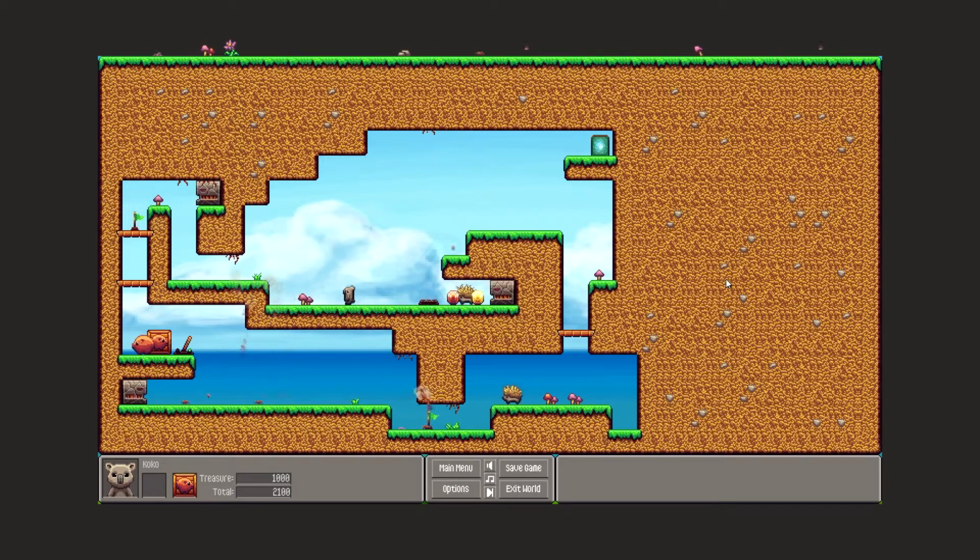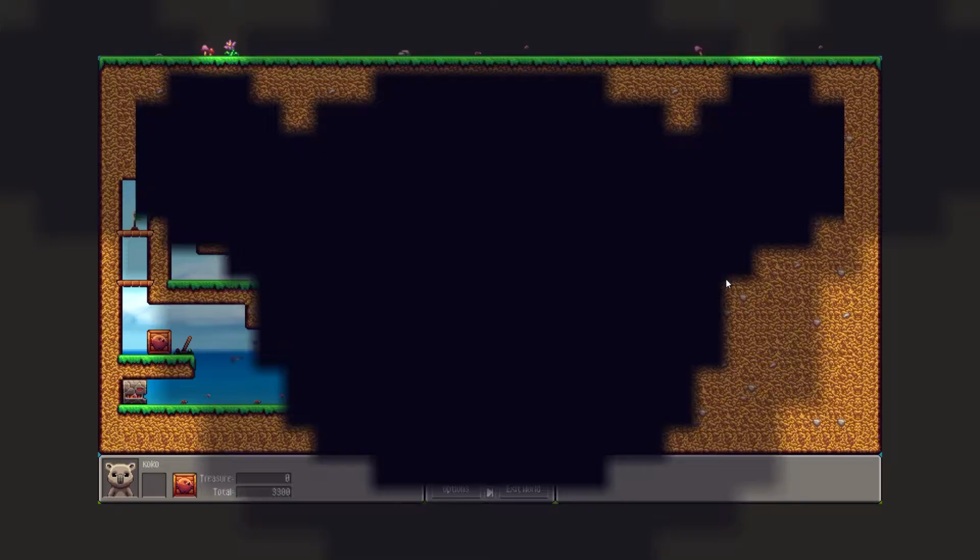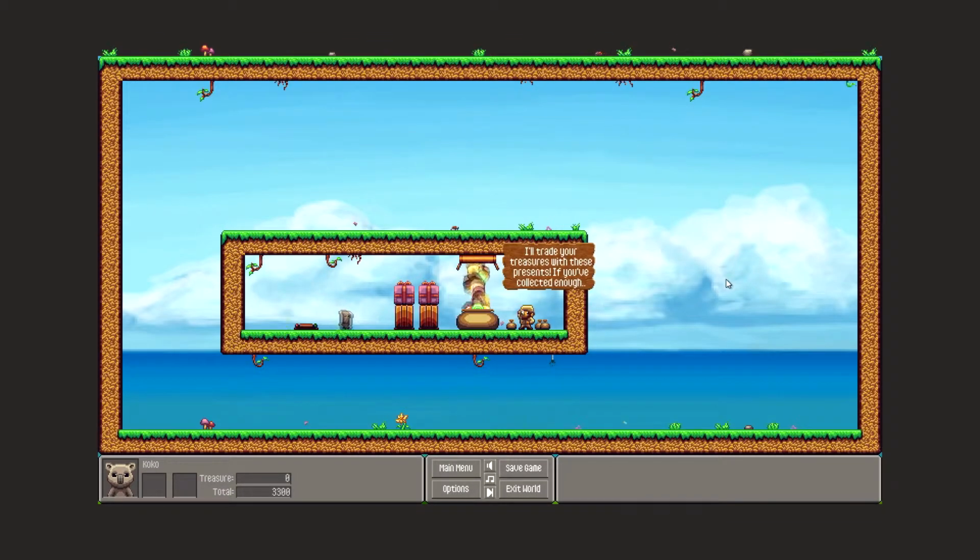Yay. Oh, this is going to be an interesting one. How do we get those coins? I know how we get them in theory, but... Yeah. So... our exit's up there. So, piggy here. And away we go. There we go.